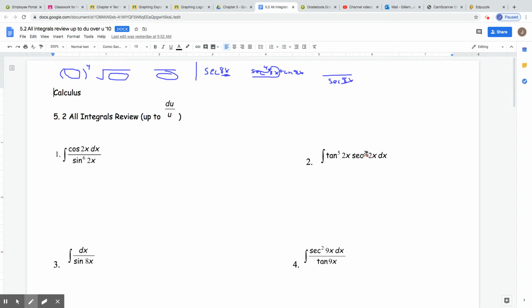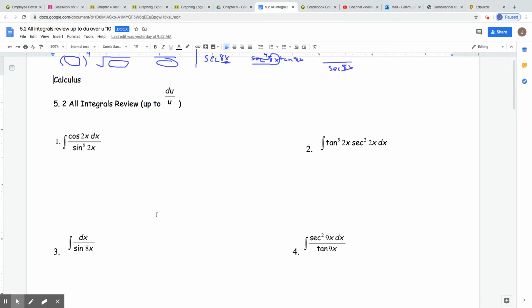So looking at number 2 here, we go ahead and do the evens. Feel free to try the rest. Doesn't mean you can't do them, it's just I didn't want to give you guys so much work. We have two trig functions with different powers. The one that's higher is tangent 2x, so we include all of the trig and what comes after it. My u is going to be tangent 2x.